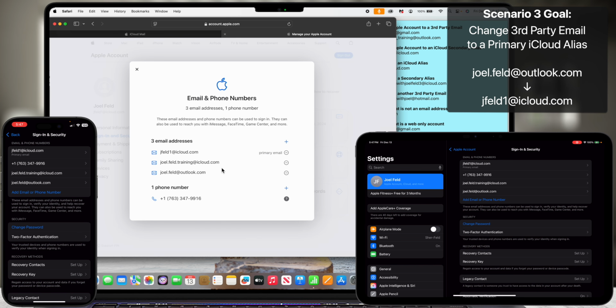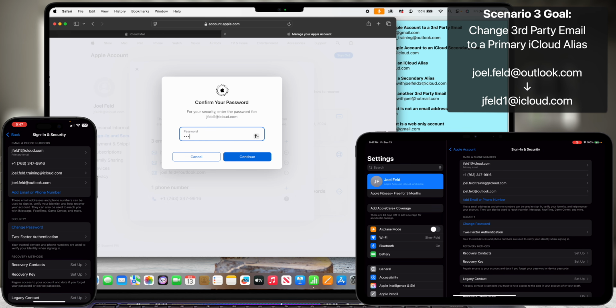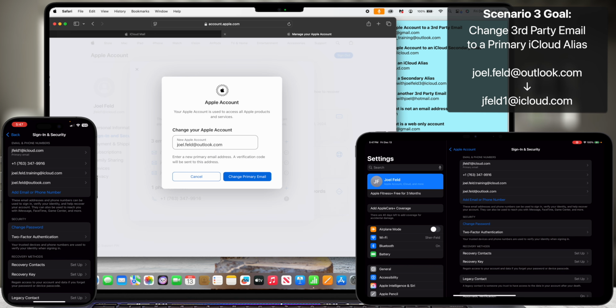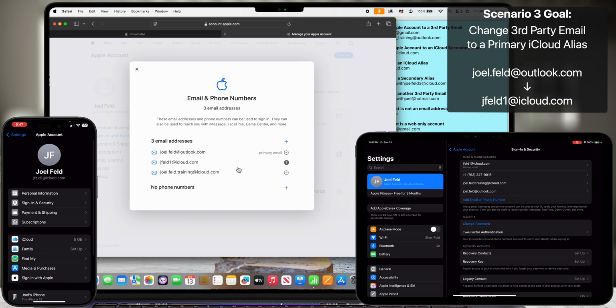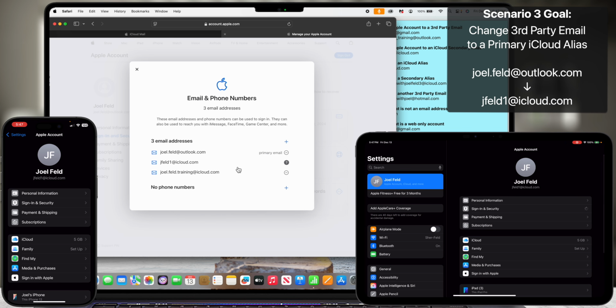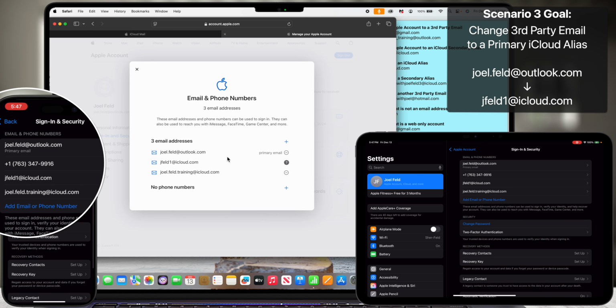Now I'm curious, can we do it again? Let's change it back to Outlook. Let's see what happens here. Go minus, change that in. It wants the password. There we go. It was successful. Go back to these accounts, go back in, sign in and security. There we go. Outlook on both of them.